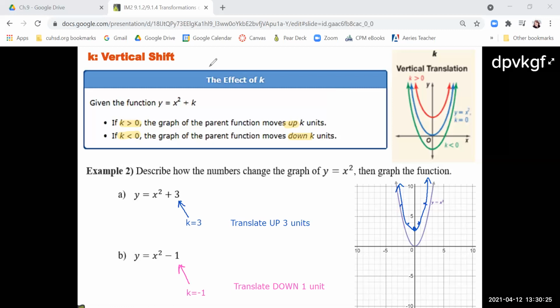So go from 0, 0, move down 1 unit, and then count out my graph the same way as we keep on doing it over and over again. So from that new point, right 1, up 1, left 1, up 1, right 2, up 4, left 2, up 4, and there we go. Kind of squishy because it's only 1 unit lower, but hopefully you get the idea.